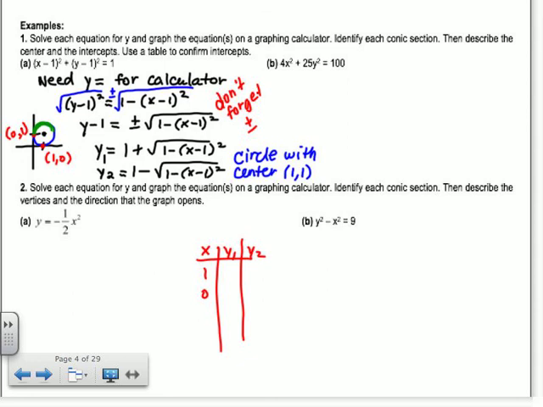Now see how it's blank? You can put in whatever x values you want. So this is a good way to do a t-table on your calculator. You can stop plugging everything in now. You can just go to your y1, plug in whatever function you have, and then plug in points for that. So plug in 1 and 0.